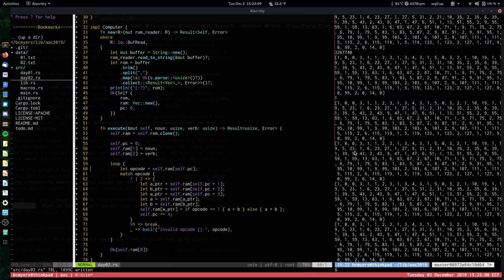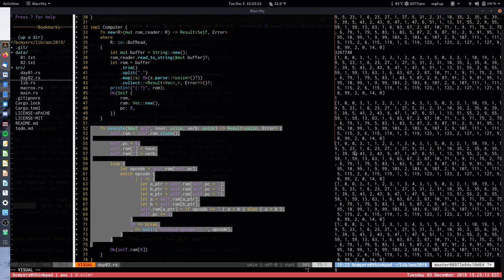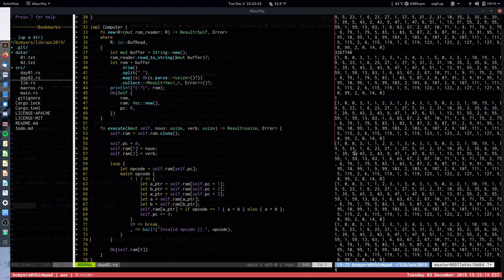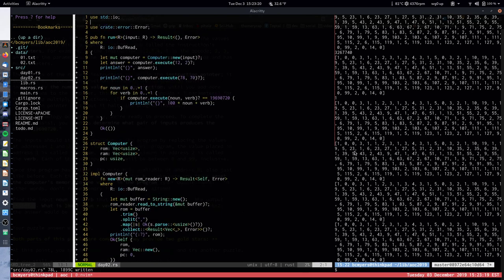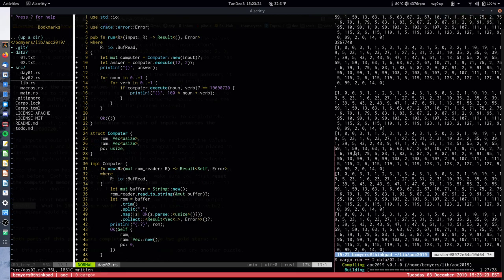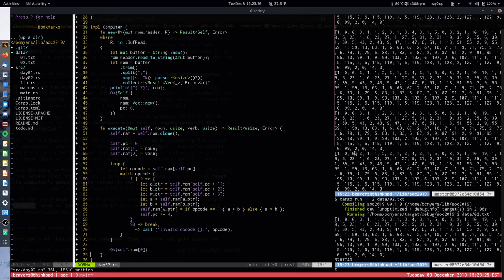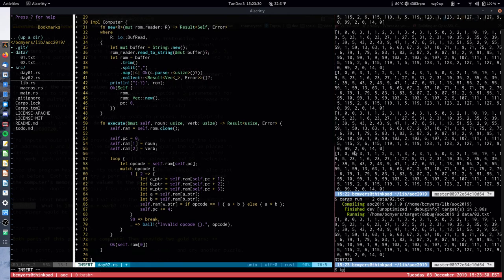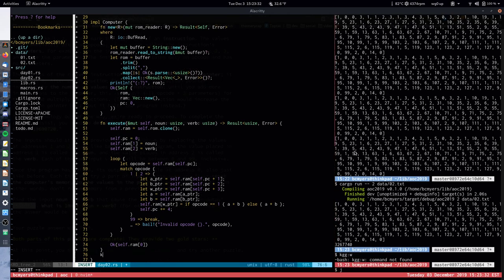We were running through this execute loop, and it was mutating the program counter, but when we tried to start it again, we need to reset it back to zero, obviously. So now let's see if this works. Oh, we don't need to be printing, oh yeah. And it still doesn't work. We still didn't find what we were looking for.